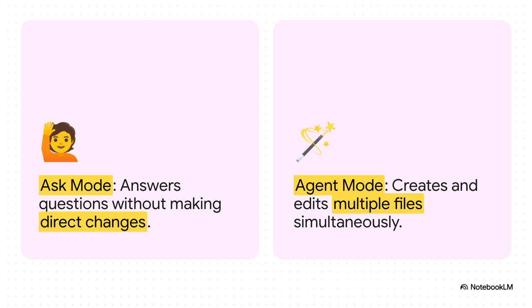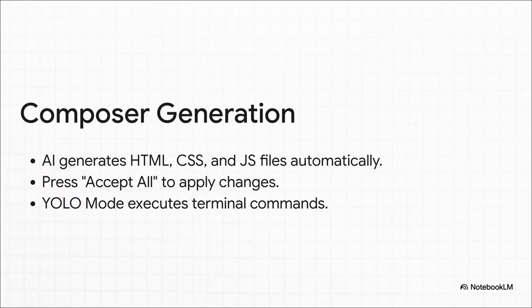However, when you're ready to build, you switch over to Agent or Composer mode. Think of Composer as a code wizard or a director. You literally point it to your blueprint and just say, build this, and it has the power to create and edit multiple files across your entire project, all at the exact same time. Once Composer starts running, it just takes over. You'll literally watch it automatically spawn your index.html file for the structure, your styles.css for the look of the game, and your script.js for the game logic, all building out across multiple tabs.